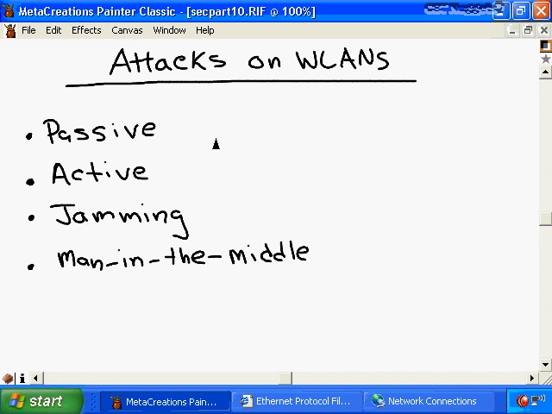So again, such a passive attack leaves no trace or no evidence that a person was capturing packets with the protocol analyzer, and this allows that attacker to listen to and capture all this information, which they can then take back to some other location away from your network and do some analysis on what they've captured and potentially get the WEP shared secret key.